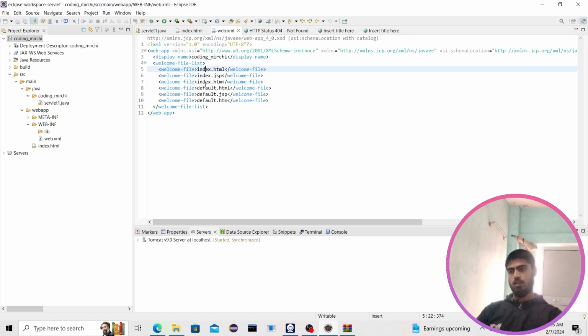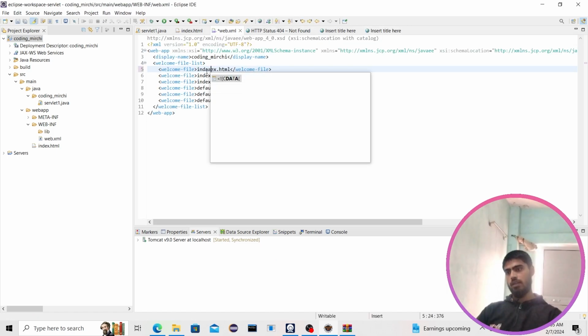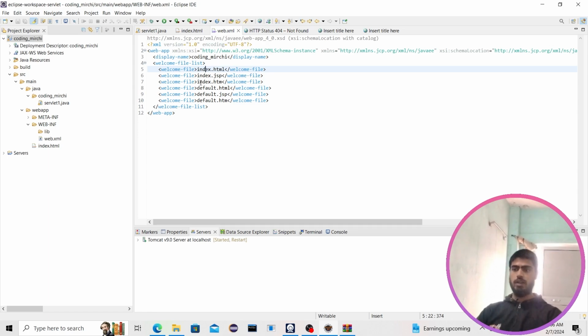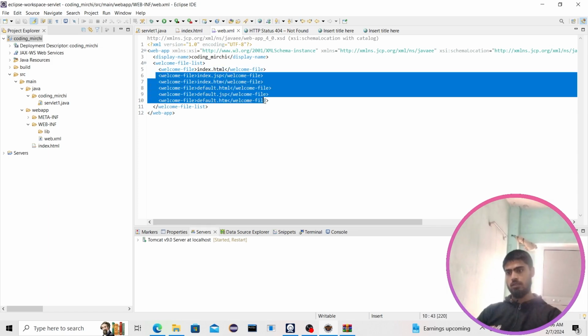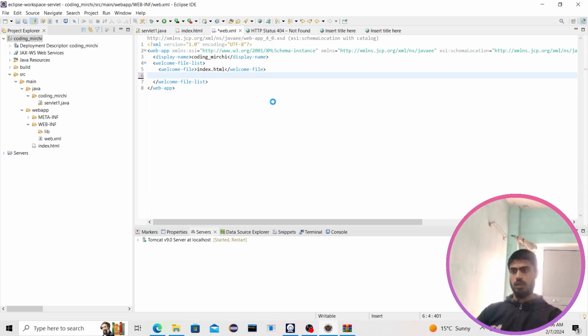But if we mess up our file names here, our web application gets confused about which page has to be reflected first. So you have to name your file in first position in the welcome file list, and you can remove the other tags if they bother you.